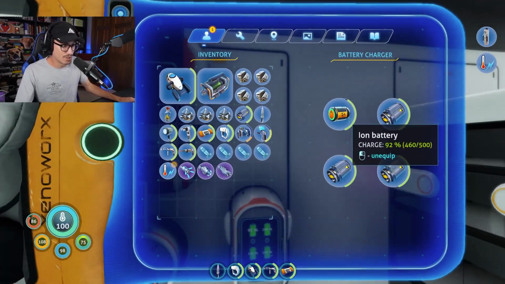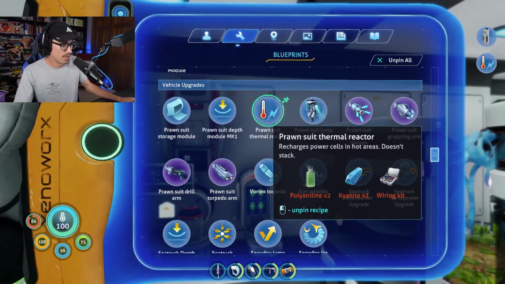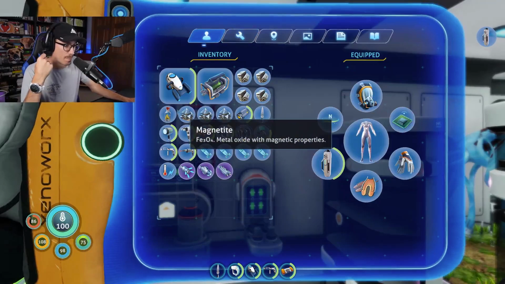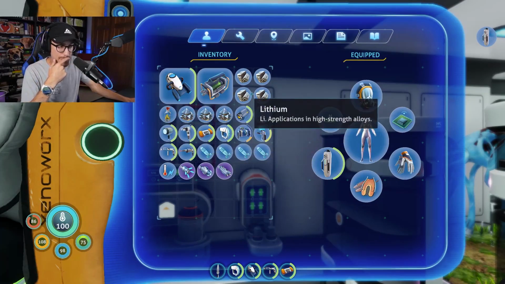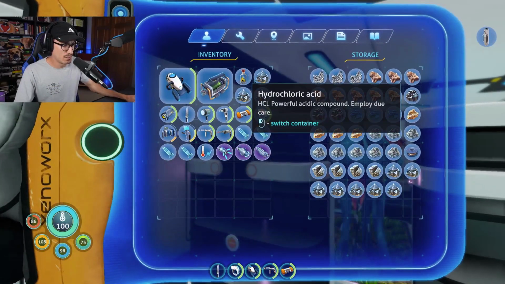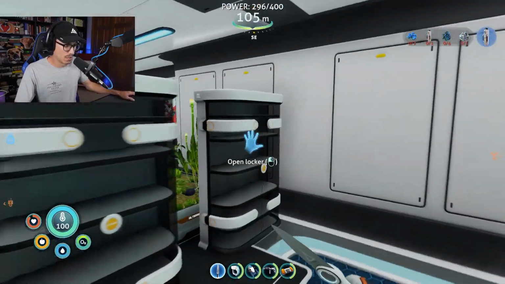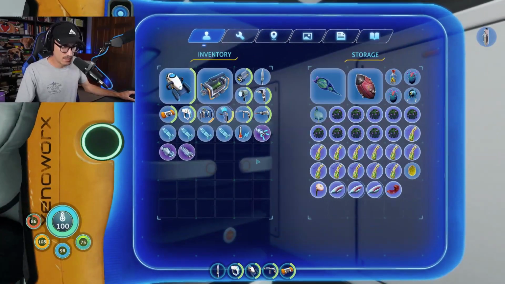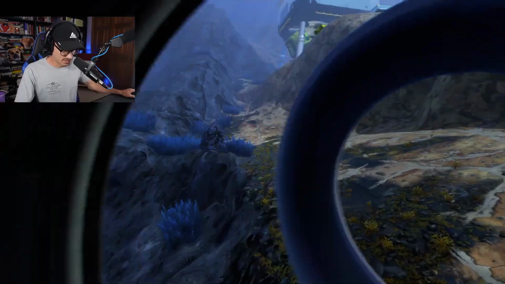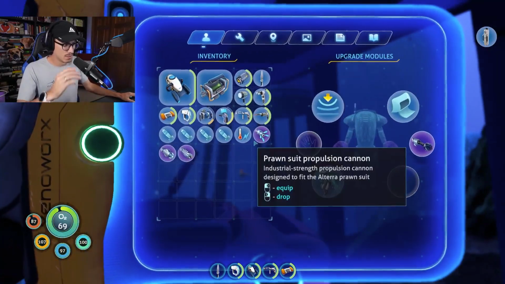This ion battery is still charging, so while that's still charging, we'll keep working on some stuff. I think we finally built everything. So I think anything in my inventory currently can actually go away. Chuck the lithium in here. Chuck the magnetite in there. Chuck the hydrochloric acid in there. So much stuff. We'll come back in for that ion power cell here in a second. Let's figure you out.